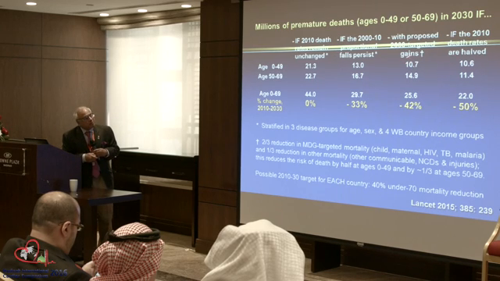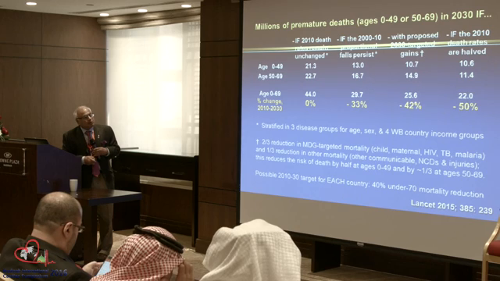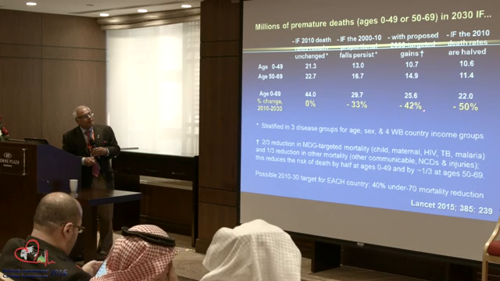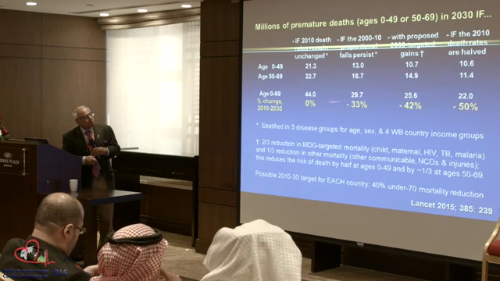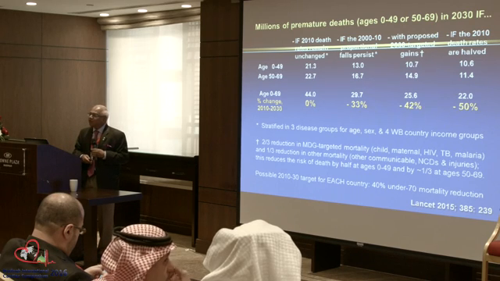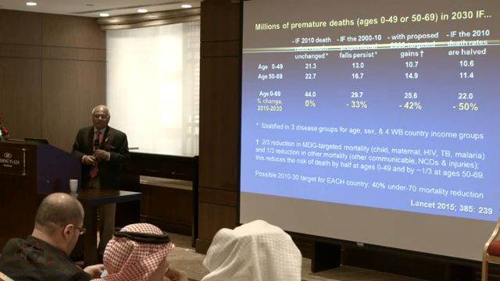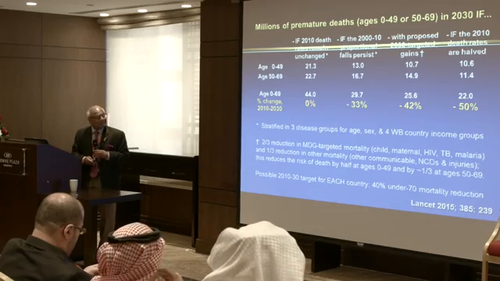But if we do something more major, and we try to do what the rich countries did, we can get a 40% decline. And if we really try hard, we can get a 50% decline, which means instead of 44 million deaths in the world, we will only get 22 million deaths. Not 22 deaths, not 44 deaths. It is 22 million deaths.